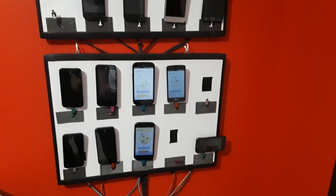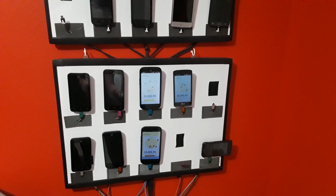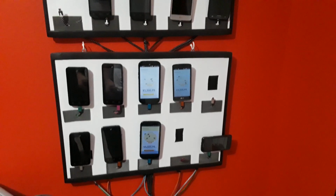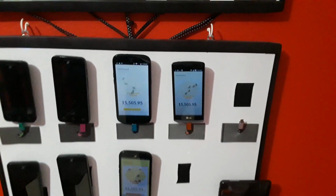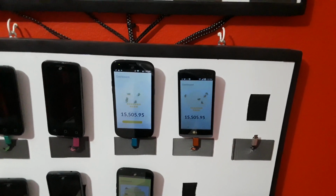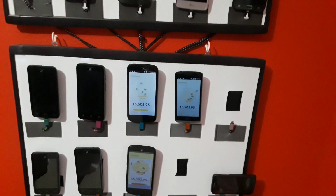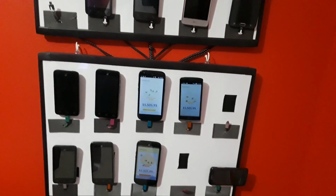Years ago, that might have been the case. If you had 50, 100 phones, you could definitely make really good income per month. But just to give you an idea, this has been running since, I'd say, early January, and I've only made $15. So, you know, it's not really a great app as far as the earning potential.